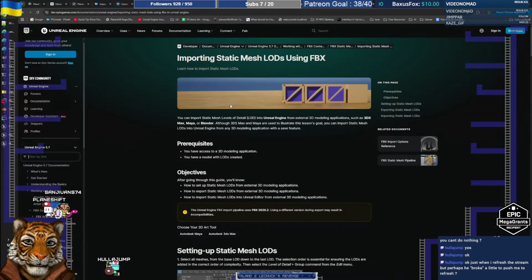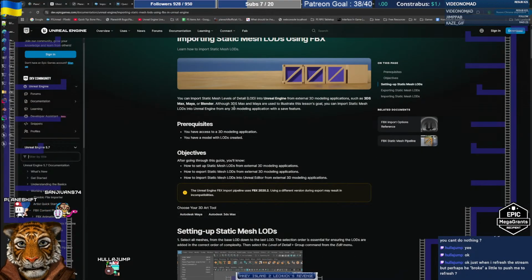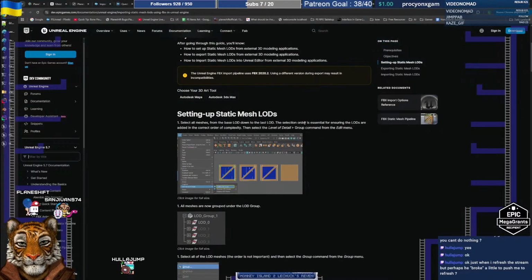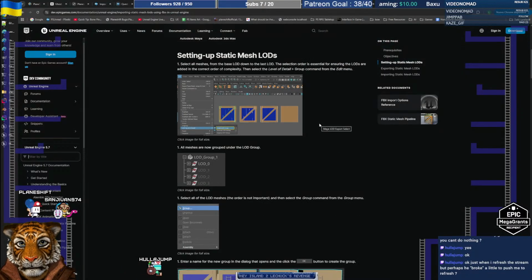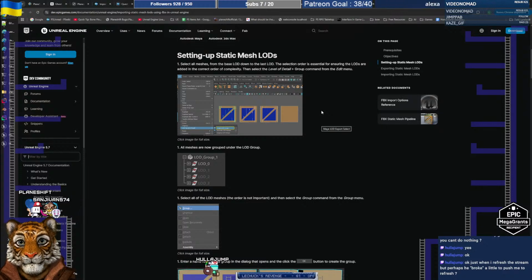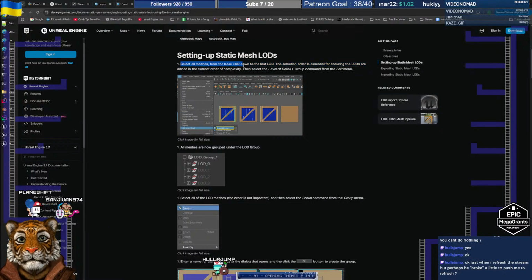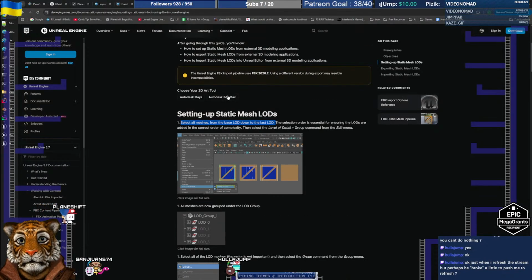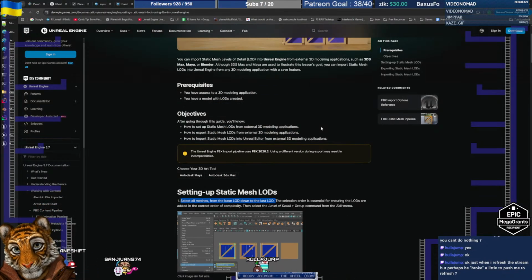Importing static mesh LOD using FBX. Okay. Select all meshes from the base LOD down to the last. Yeah, but this is for what? No, I mean I need it for Blender, bro.